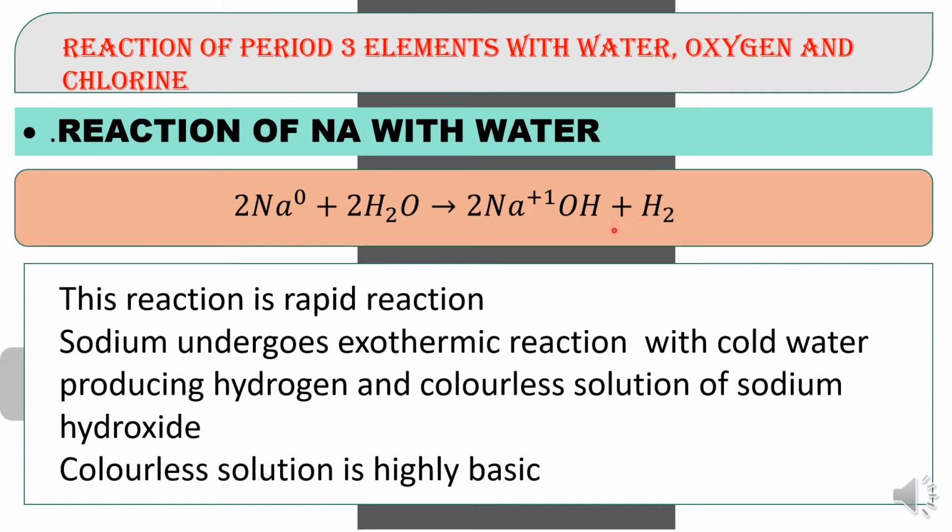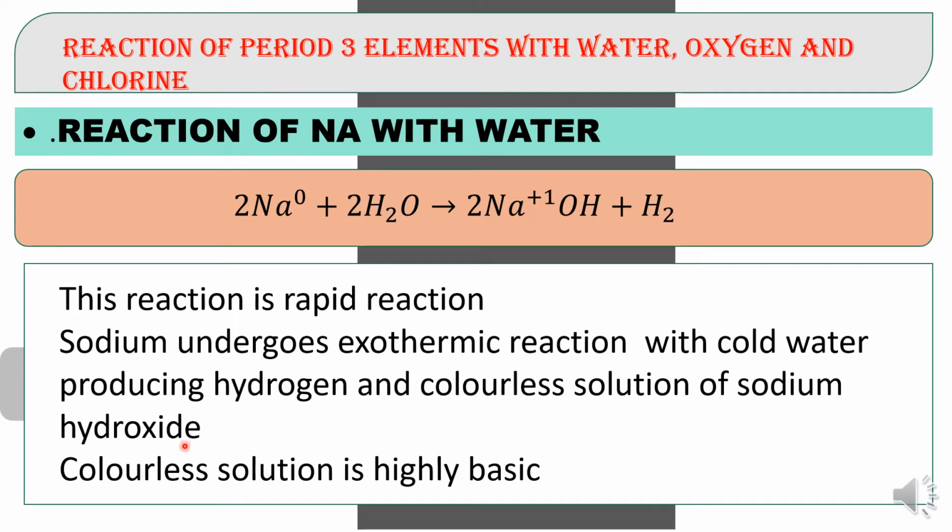Now this reaction is an exothermic reaction, because the total energy of product, meaning sodium hydroxide, is less than the total energy of the reactant, sodium and water. As a result the energy is released. Okay, this is how this reaction is an exothermic reaction. So here you guys can see that sodium undergoes exothermic reaction with cool water producing hydrogen and colorless solution of sodium hydroxide.